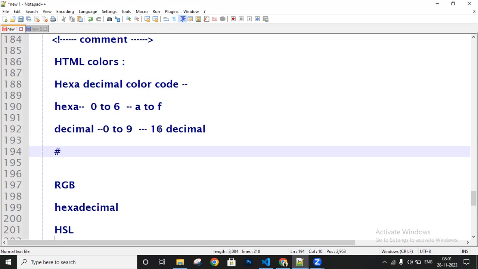Each and every color is displayed in a 2-digit format.